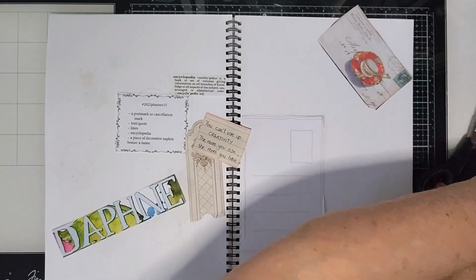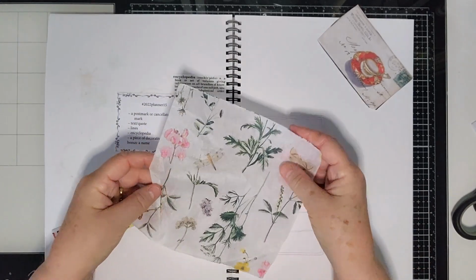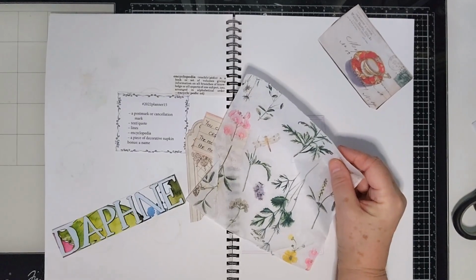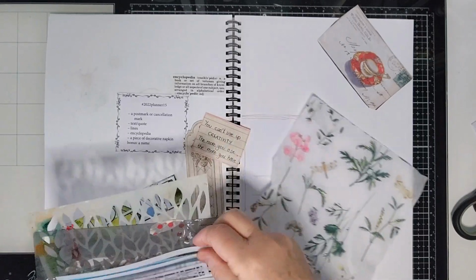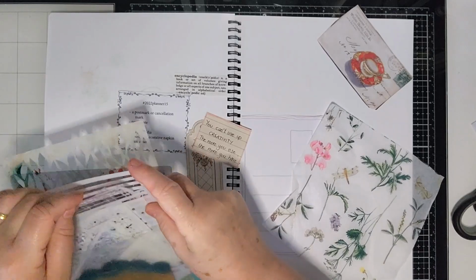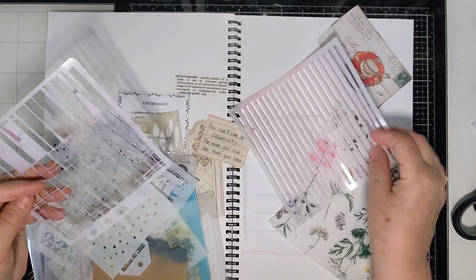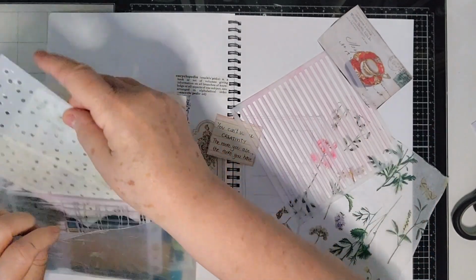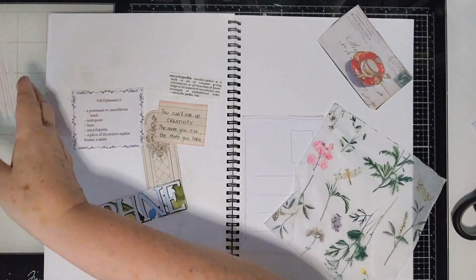And a piece of decorative napkin, the only napkin I have, so I've got some pieces here. I've just realised I could actually stencil some lines. I think I had a stencil for lines. Maybe I could do that first. See how we go. I'll do the collage first, and then we'll see if I need the stenciling as well. So I'll put that to one side just in case I need that.